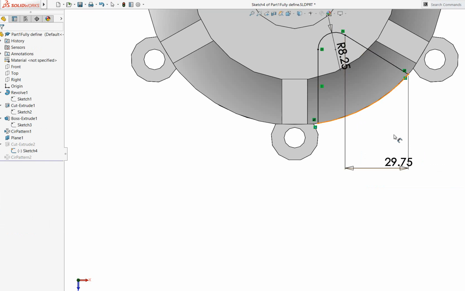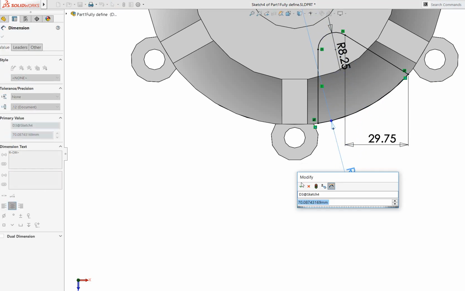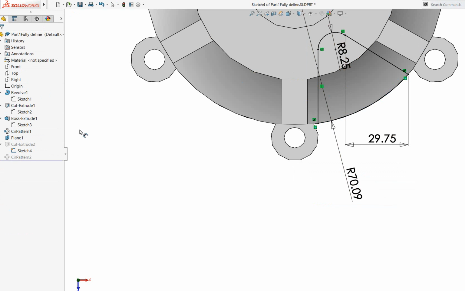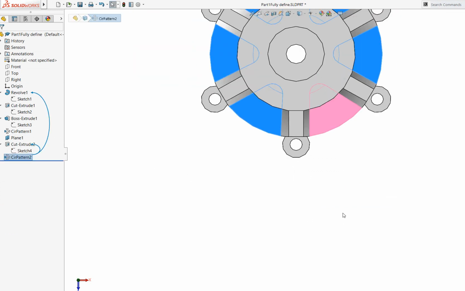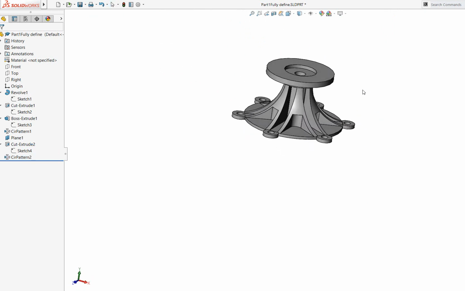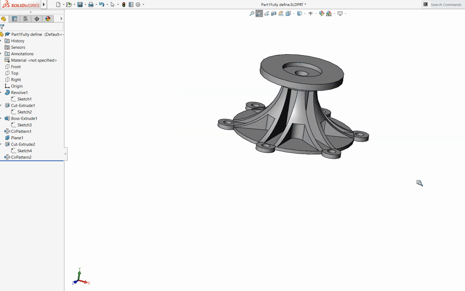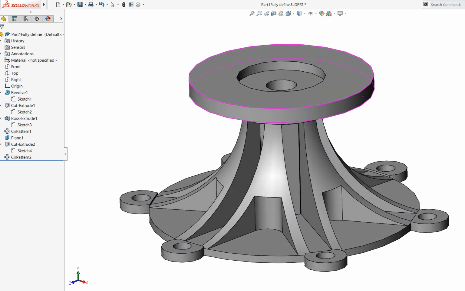The only thing that's not fixed is this guy. So dimension, you give that radius. That will make everything fixed. That's it. I know it's slightly different than the original, but this is more of the part. Okay.